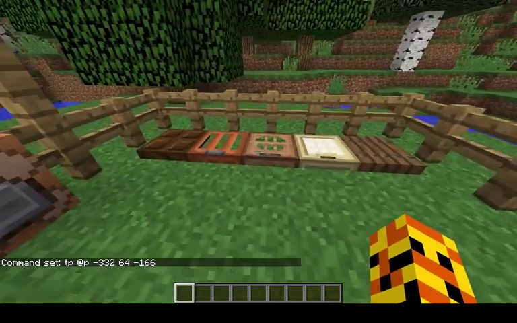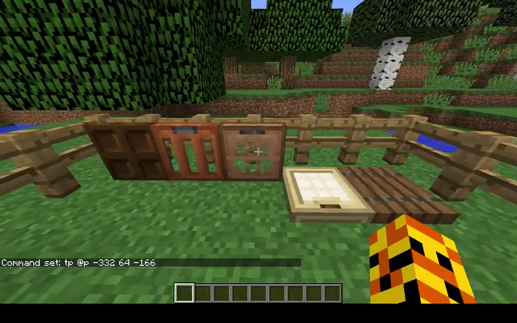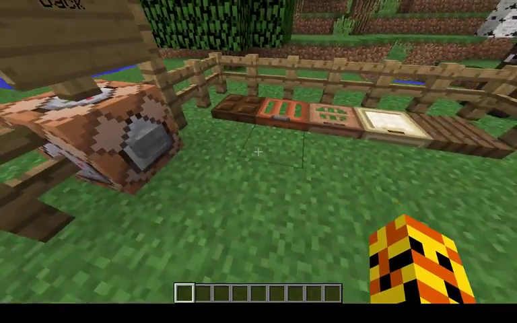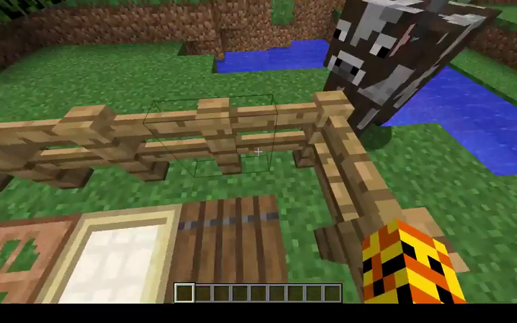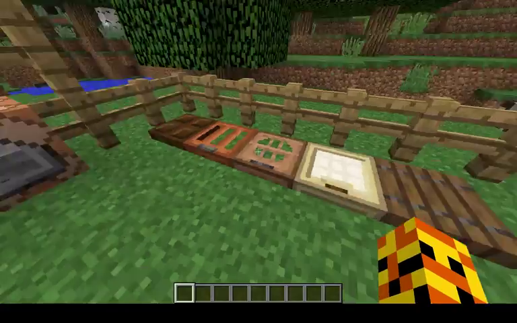There we go. And there are spruce trapdoors, birch trapdoors, jungle trapdoors, acacia trapdoors, and dark oak. Those are new. Wait, I'm not sure if this is a new one, but I'm pretty sure. So, that's one thing.